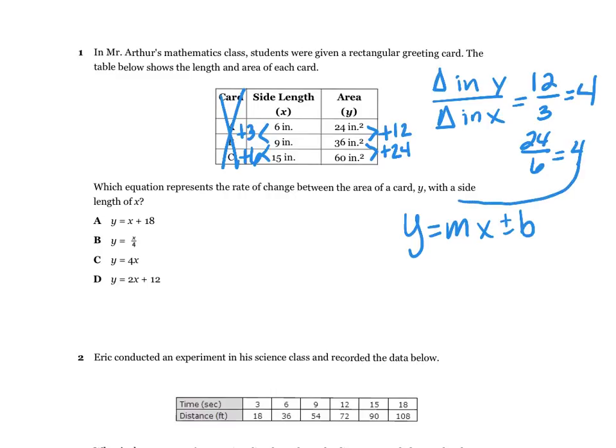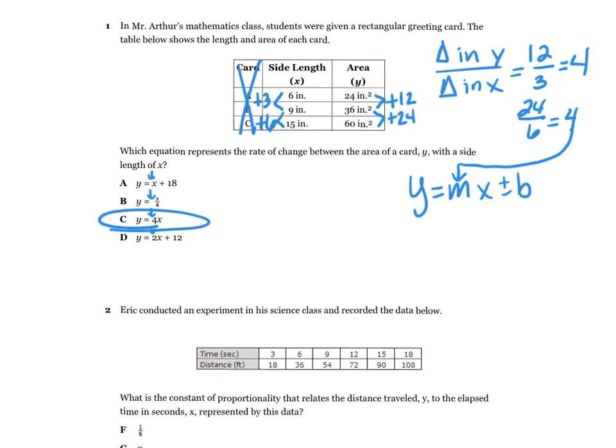So we're going to put the 4 right here. I can't back down, but I'm going to say probably if we back down, it's not going to have a B, but I would look for a 4 in my M spot. There's only one with a 4 in my M, okay, which is C. Okay. Number 2.